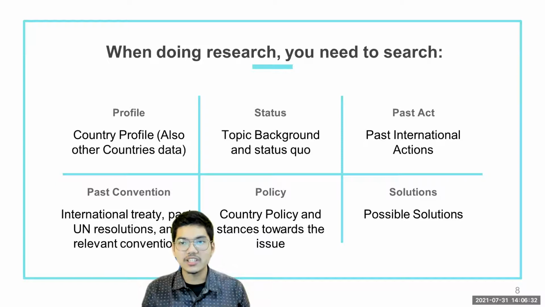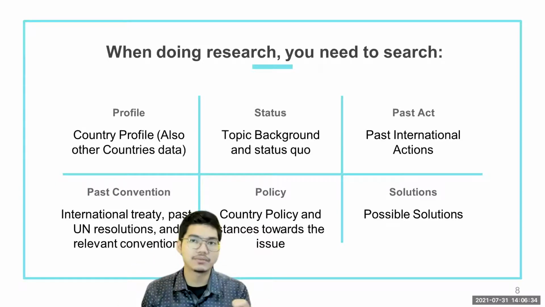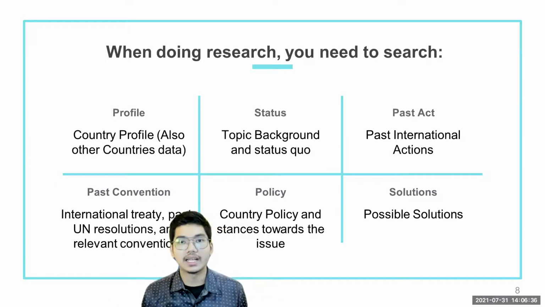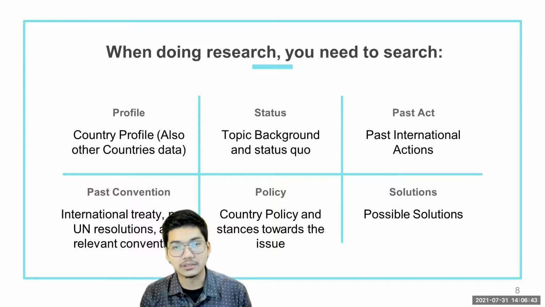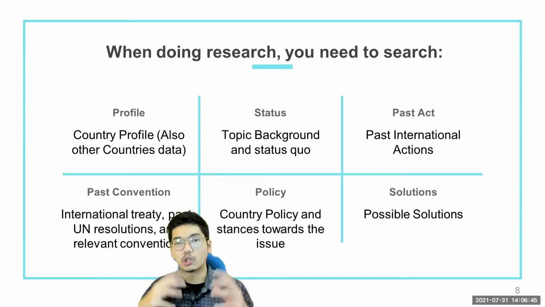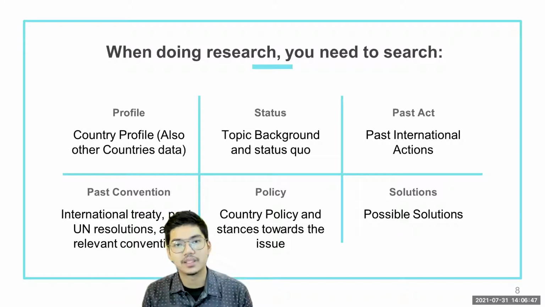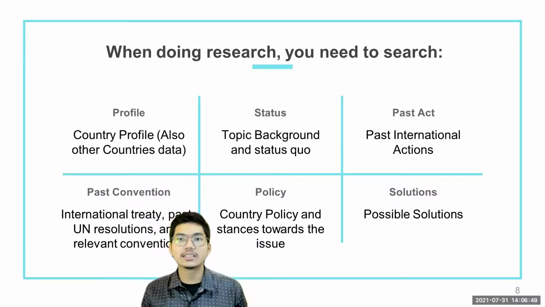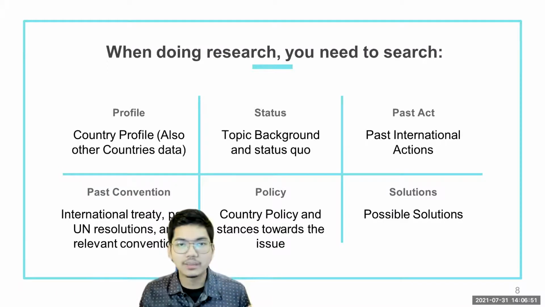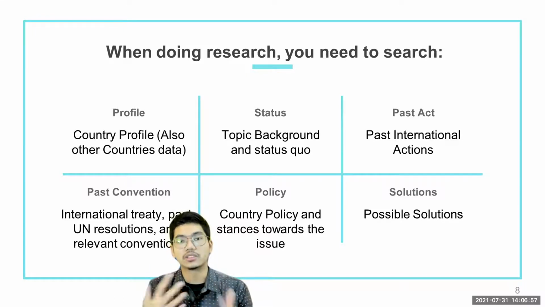So Indonesia has an agreement with Malaysia, for example. This is what we call a bilateral agreement, right? For conventions and treaties, it has to take more than two countries, at least, to call it an international treaty. Usually, the United Nations settles global problems using international conventions or international treaties. So you have to search for that.